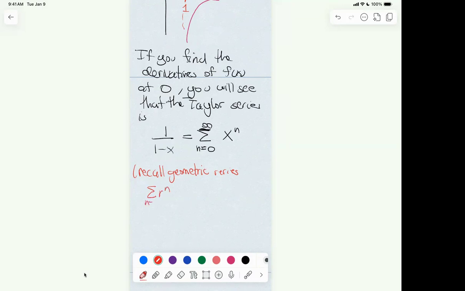Well, at least if you started at 0, it does give you 1 over 1 minus r. If you started a geometric series at 1, you get r over 1 minus r. But now, what's the interesting thing here? The left-hand side, you can plug in any value of x besides one, right, for 1/1 minus x.